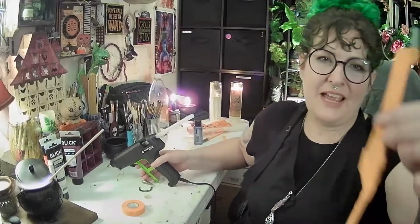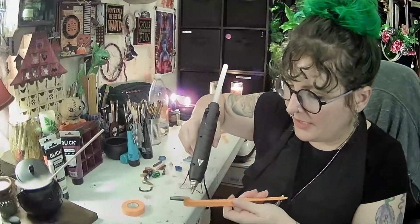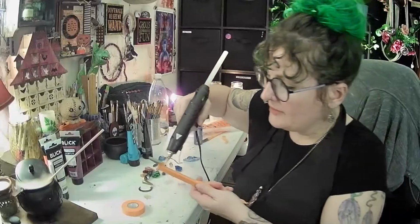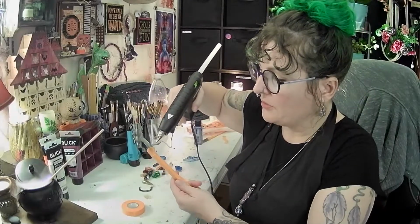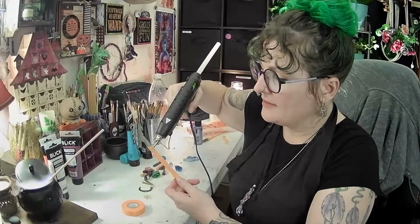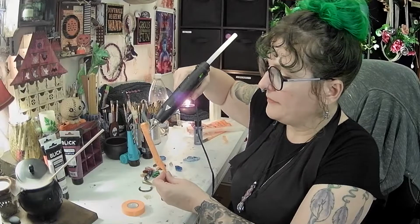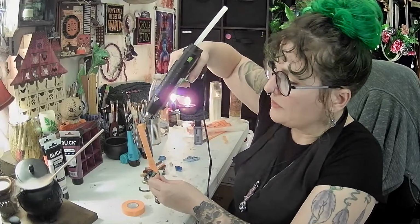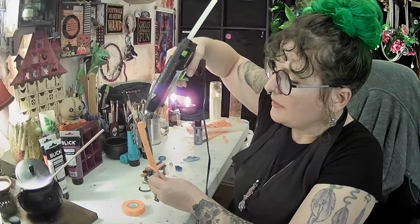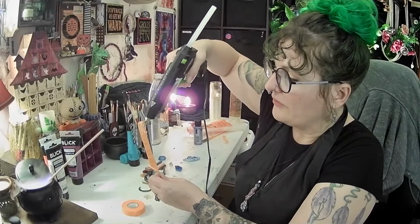All right. I have it all taped up. I'm going to use the hot glue now, and I am going to give it some more depth. So we're just throwing everything at this. I am just gonna put hot glue, eyeball it wherever I feel like I want it.